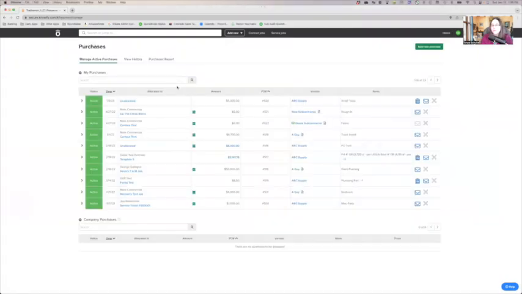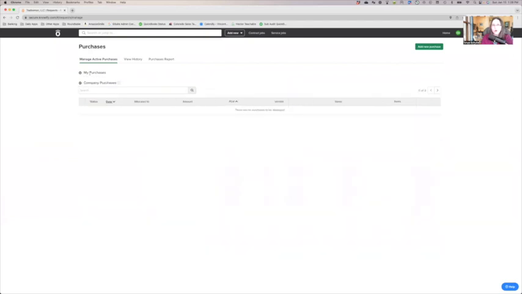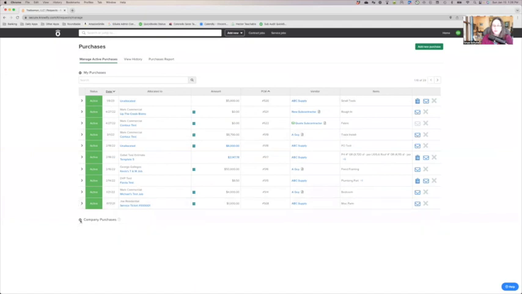So you'll see that when we first come into the purchase screen, you're looking at manage active purchases, and you can see your own purchases and company purchases. Now, of course, because this is a test account that I play in pretty well exclusively, I don't see a lot of other company purchases that others have made, but that is what I would see. If there were multiple hands in the system, maybe you have guys out in the field who are entering data from their mobile app, and so they're entering purchases. Someone else in the office is entering purchases, and you're also entering purchases. You'll see your own at the top and anyone else's down at the bottom. I don't prefer to look at it that way.